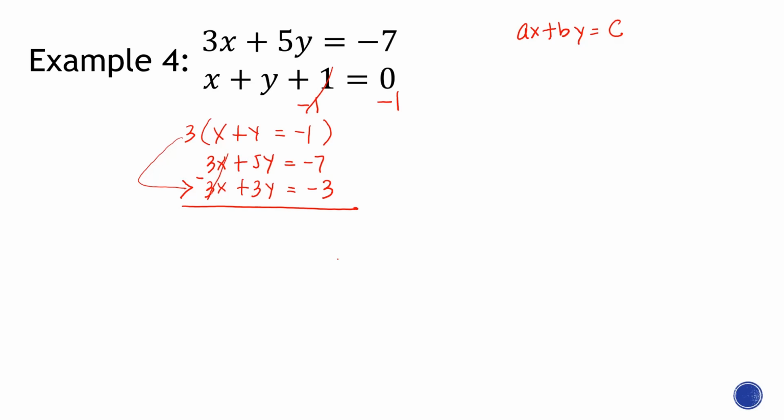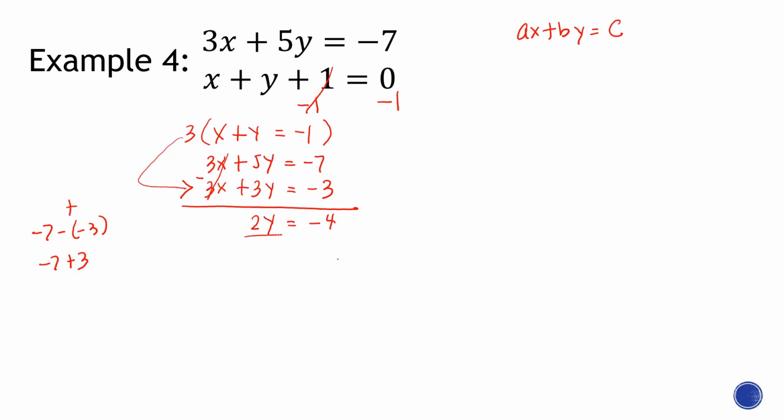That will be equal to 0. 5 minus 3 is equal to 2y. Negative 7 minus negative 3. I know some of you may be thinking, what? Negative 7 minus negative 3. Once you see those two minus signs or negative signs, that will be plus. So it's like negative 7 plus 3, which is equal to negative 4. Okay, they have different signs, so you will subtract them and keep the sign of the one that has a greater value. Okay, 7 is greater than 3.